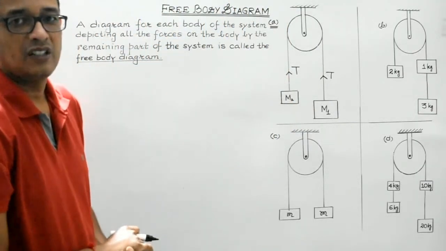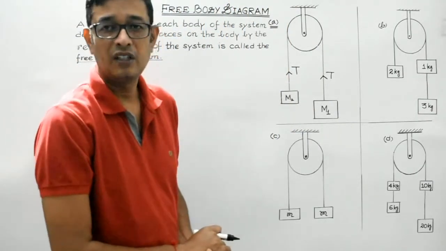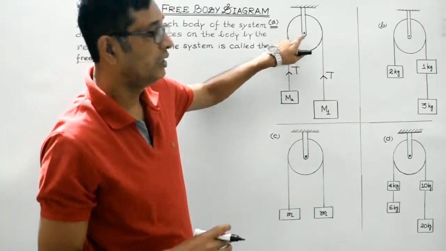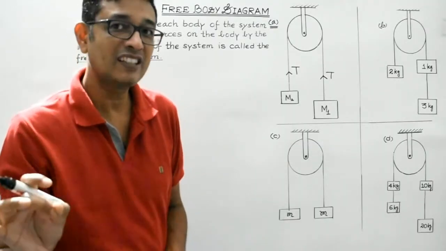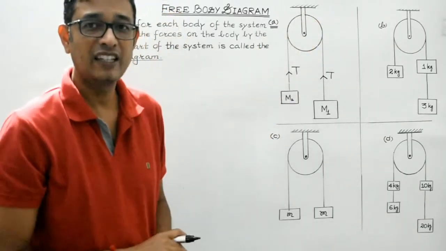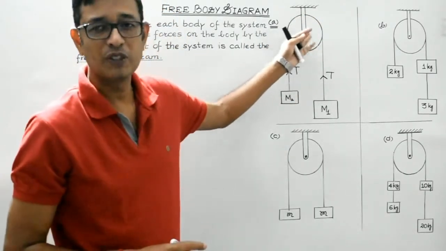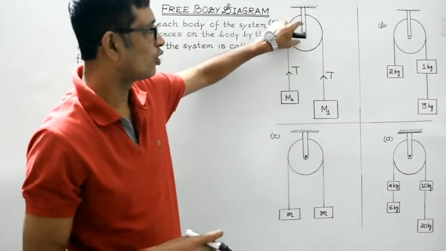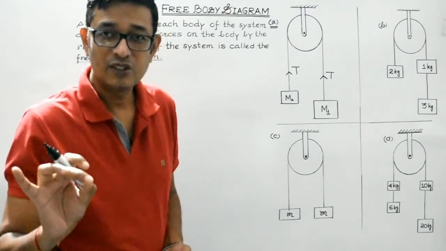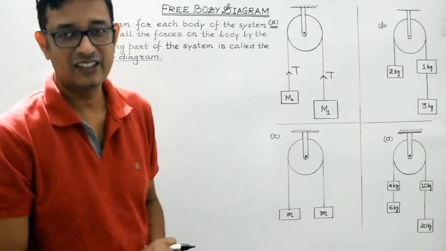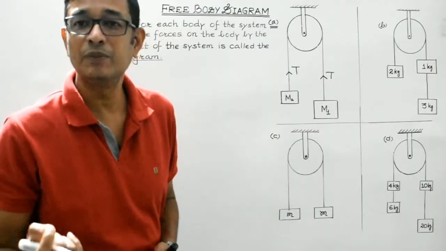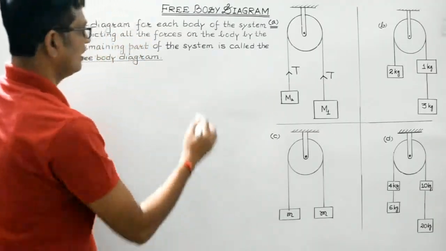And second, students, second important point: in all the questions, until and unless otherwise mentioned, we will consider the pulleys to be frictionless and massless. Since this pulley is not considered to be having any sort of mass, therefore no net force must be acting over it, isn't it? So we need not draw the free body diagram of the pulleys. Clear? So we'll consider the pulleys to be massless and frictionless. Right? And third, the string is considered to be inextensible and massless. So these are the assumptions, students.